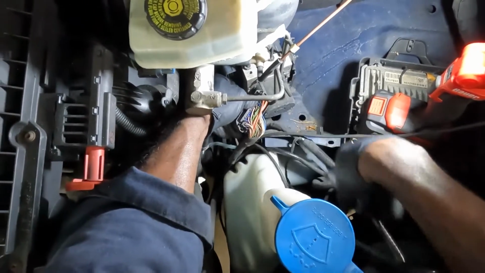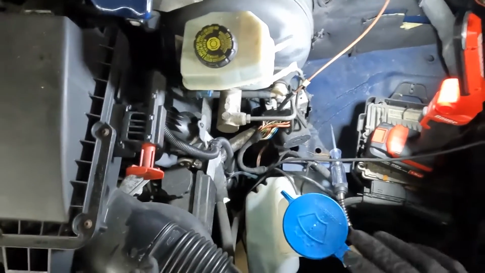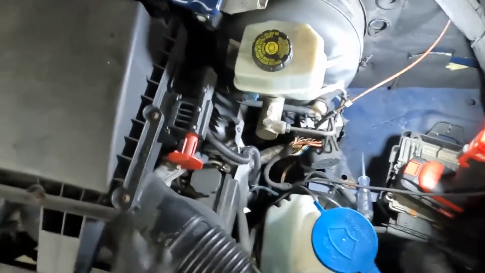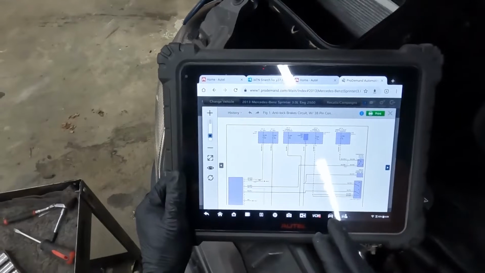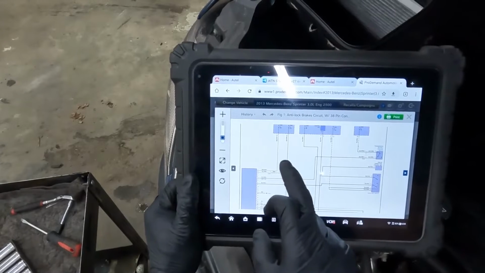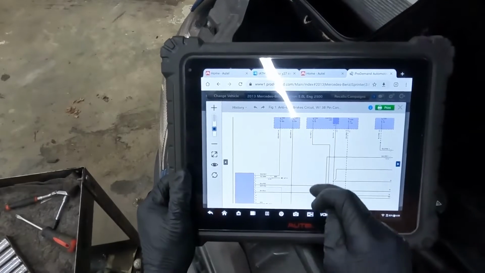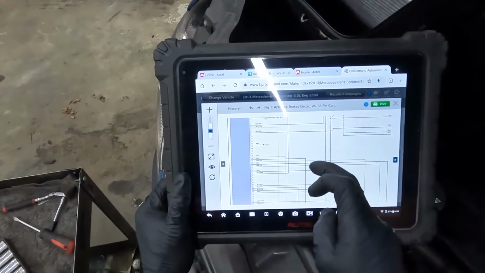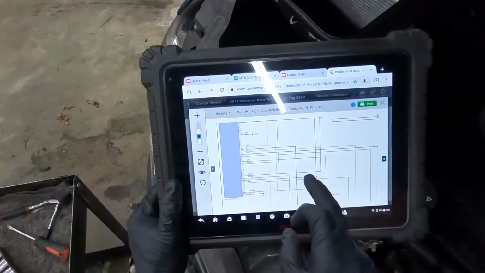Now we're gonna test our third power, which is gonna be ignition power. So if you wonder how I know about all these wires, it's because I do a lot of Sprinters, and also I have a wiring diagram pulled up here just to double check, but I pretty much know where all these wires go. So we checked these 2 wires over here. We checked pin 1, and the other one I believe is pin 25. So we checked these 2. So now we're gonna check this wire, pin 32. It's a black wire with a red tracer.